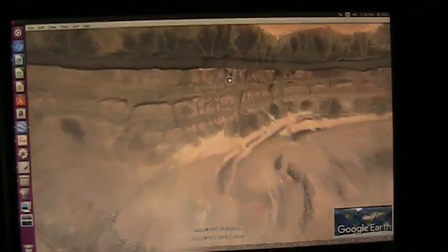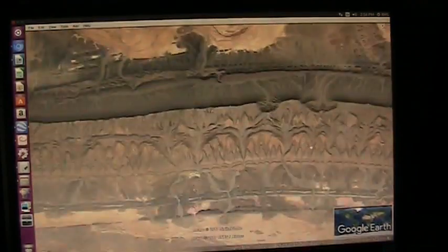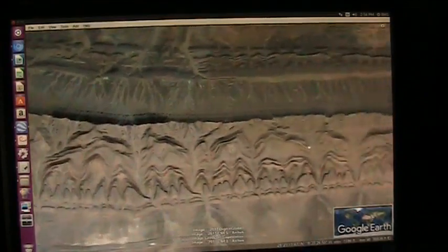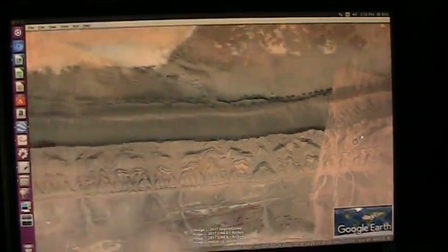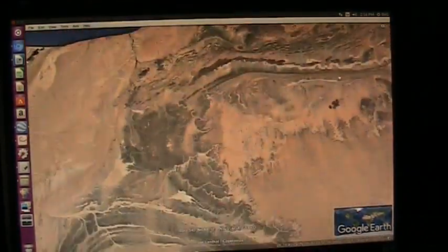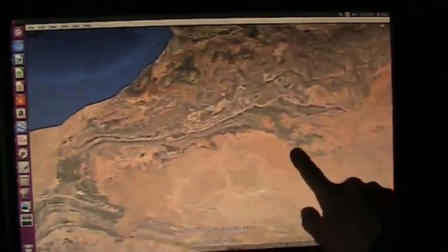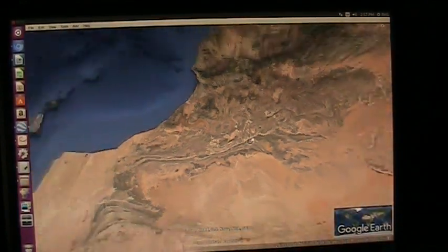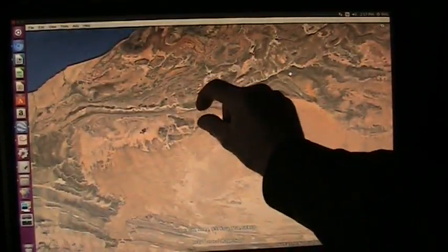There's the dragon scales. And that's his neck running down there, and it runs, and it runs. You see the dragon scales? That's not something that grows in the desert like that. Or it's just erosion. And that's what a geologist is going to tell you. They really have a serious problem. Now, look, and the other thing is this didn't happen long ago, because you see that? That's what you call effluent from a decaying, corroding, rotting body. And that is what happens. And that happened not that long ago, because look, it's right there.